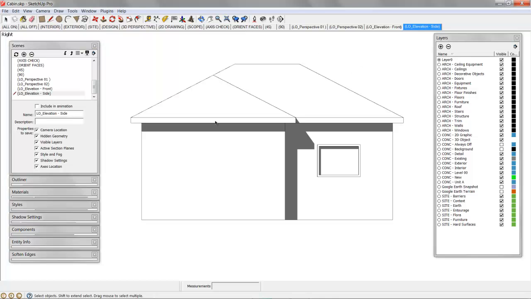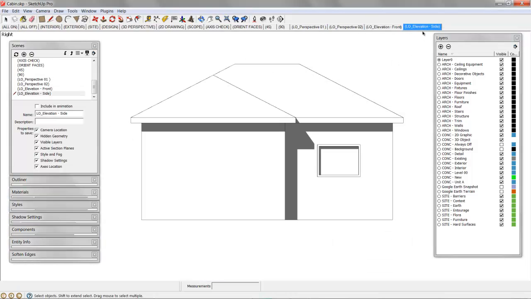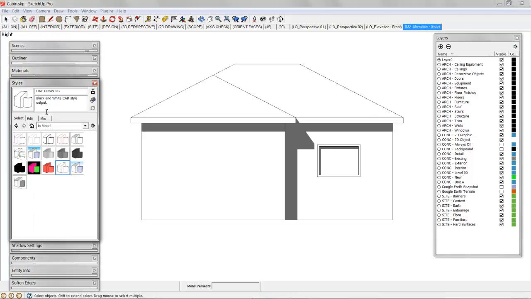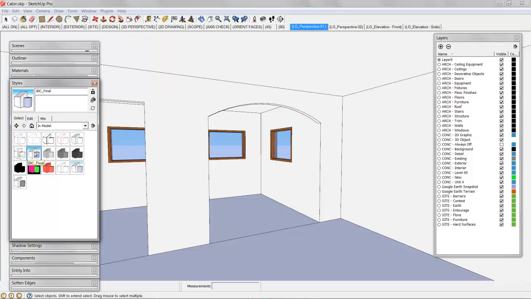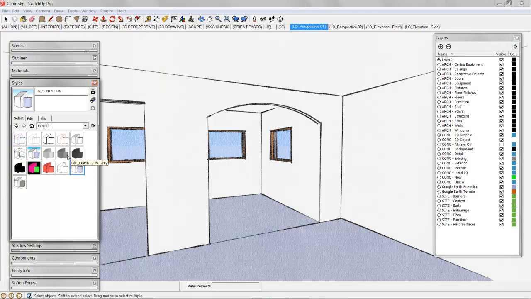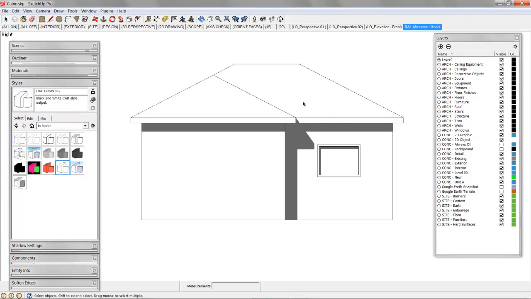All right, so let's take a look at what we've got here. We've got perspective 1, 2, our front elevation, and our side elevation. So we've been using different styles. You can see that we have our line drawing style for this one, and we have like a presentation style here. You could also use really any presentation type. I like to use this one that's kind of sketchy for demonstrating because it's obviously different. And typically when a design is at a pretty rough stage, it looks better when it's got a sketchy style. Okay. All right, so now next, we need to make some plans.